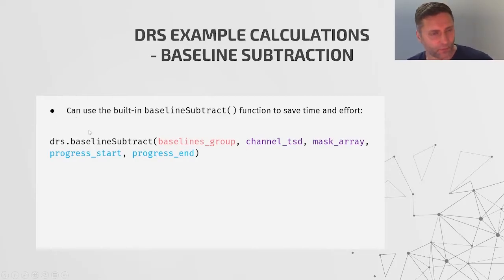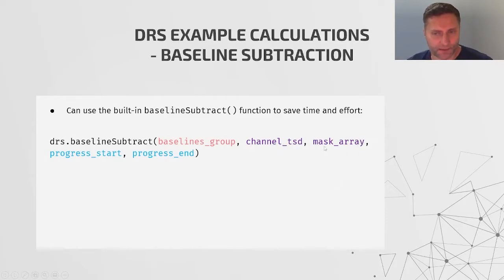After this step, all the channels that come out of this process will all have the same number of points interpolated onto index time. Now it takes the baseline group, the group that you want to use for your baselines. It's the actual group itself, not the name of the group. It takes a list of channels that you want to be baseline subtracted. Normally this is just your list of input channels.